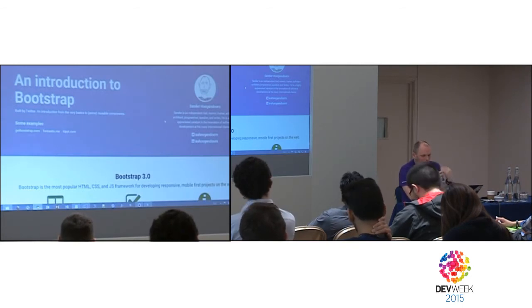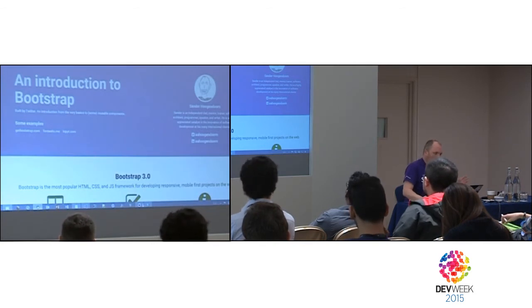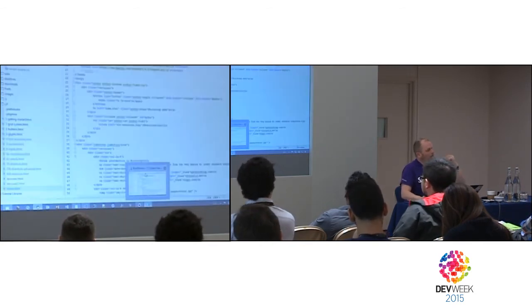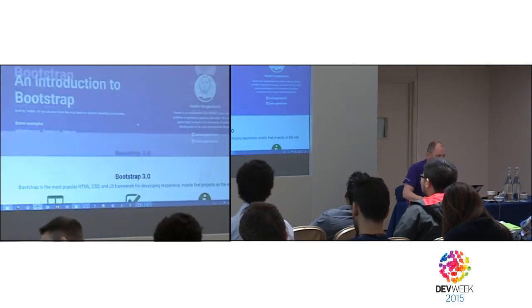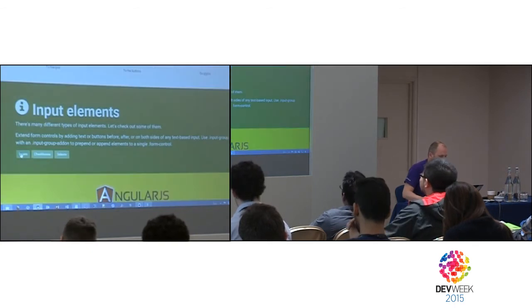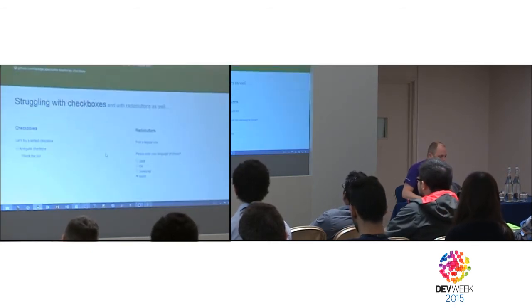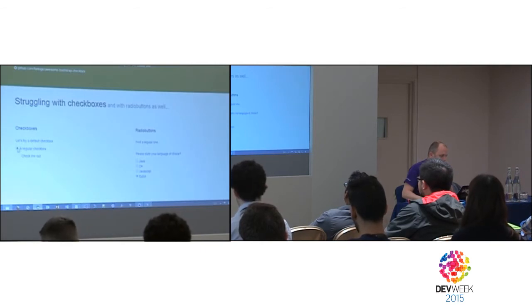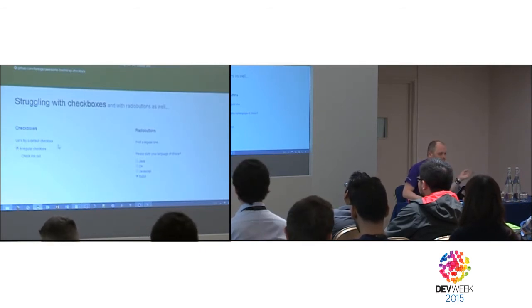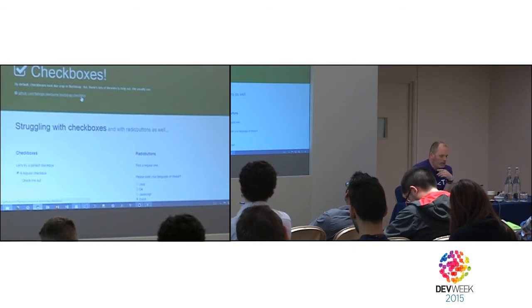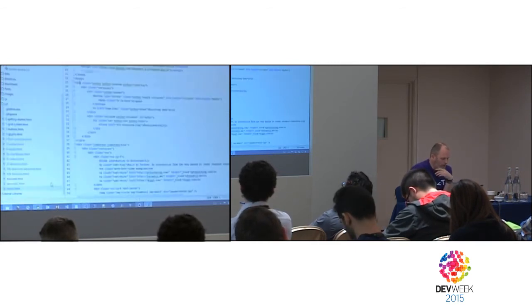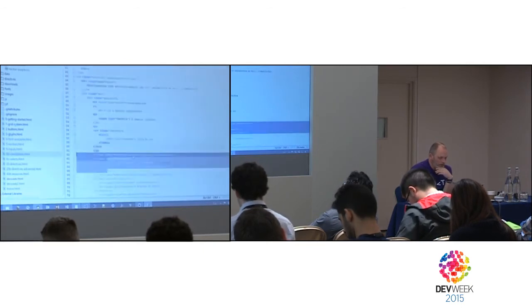Now, as I only have like 50 minutes, because I said I didn't know how to time this exactly, I'm going to show you a little bit more advanced stuff. So there's lots more in the demos you can look at. I'm just going to show you anyway on the homepage, and you can do lots of nice stuff with checkboxes, for instance, because basically a basic checkbox looks like crap. This is the crappy Windows-style checkbox, right? So there's a nice little framework that I use for that. It's called Awesome Bootstrap Checkbox, and I put a link up on here. That will actually show you that you can have checkboxes that look much nicer than this particular one.